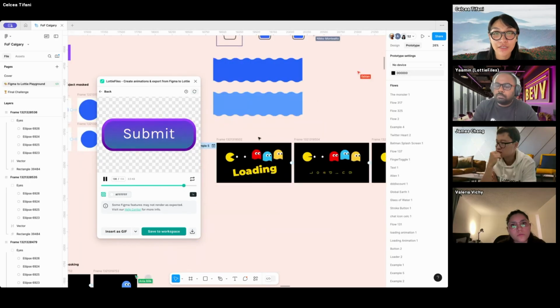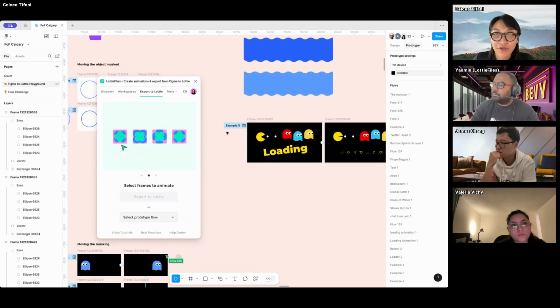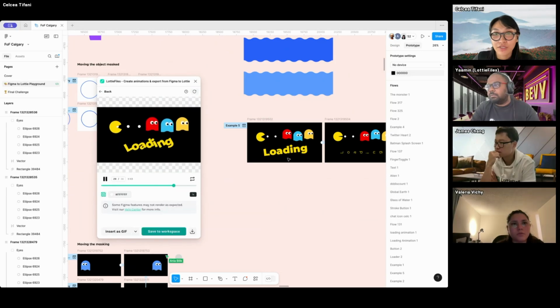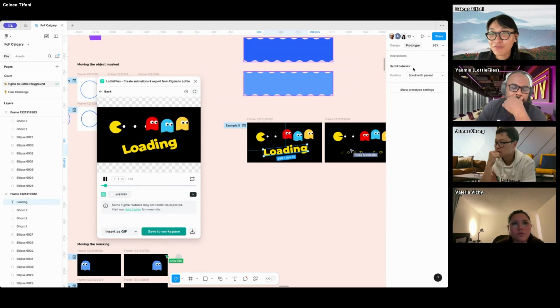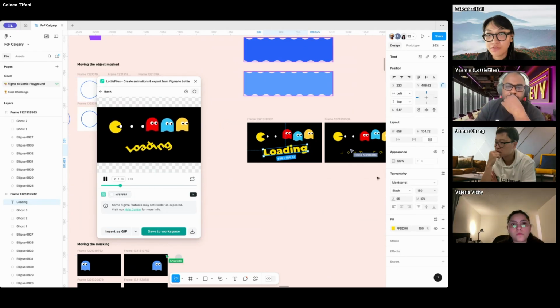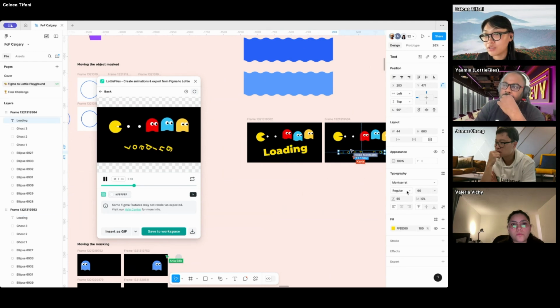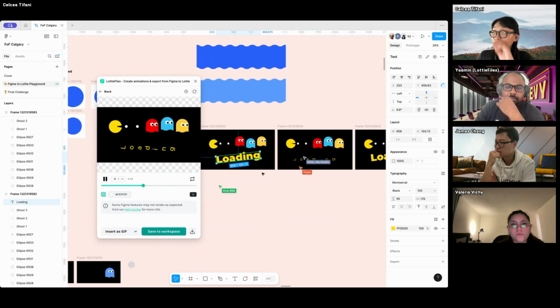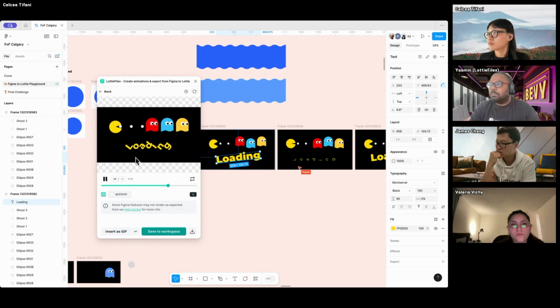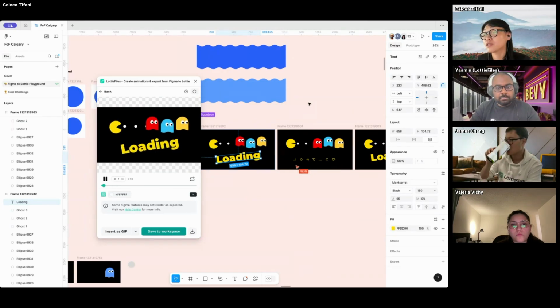And then lastly, you can even play crazy with your text. Yamin did a crazy animation on the loading text. If I go back to the design tab and inspect it from here, we are using Montserrat Black, which is a different weight from this one, Montserrat Regular. So if you're using the same font family and playing with its weight, you can get these animation effects, because the LottieFiles plugin also supports text, as long as they are from the same family.